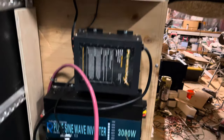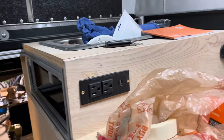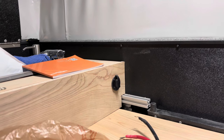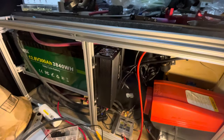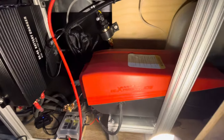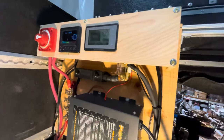I'm gonna start wiring. This is my charger, my inverter. I'm gonna start wiring. So far so good. This is my outlet, 110, and SAE for my solar input. Yeah, I just wired it. Complexity of it. The heater is fired up. Yeah, everything's working now.